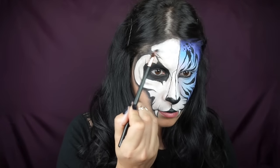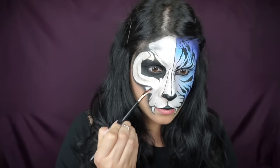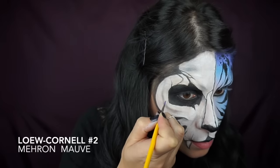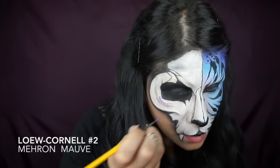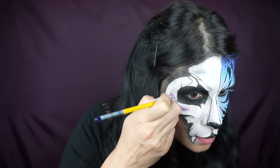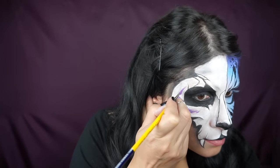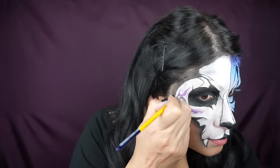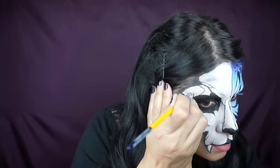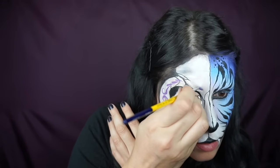Wherever you put the shadow it's going to look recessed, and whatever is brighter — white or lighter — is the highlight, making it look above or out. Then I'm doing the sugar skull part using Mehron Paradise makeup in mauve and a smaller number two low Cornell brush, making teardrops in descending order and then some swirls going around my eye in a sugar skull fashion — just keep them close together for a nicer look.